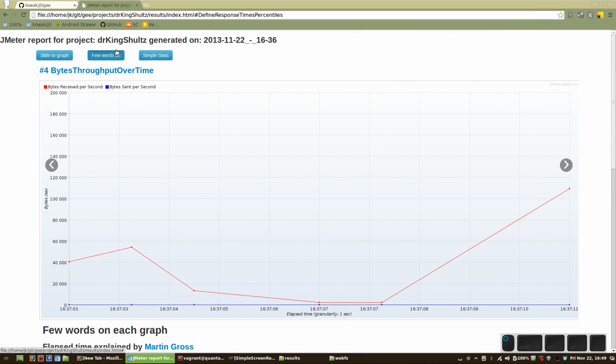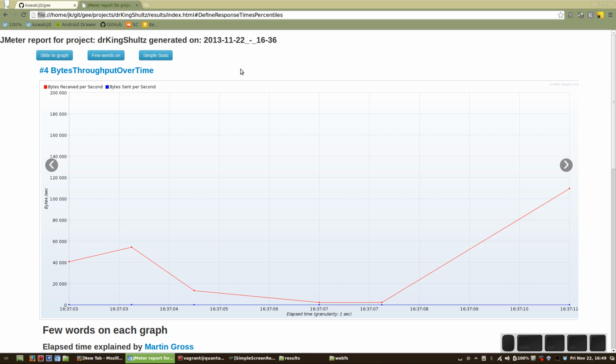One thing that I've noticed is that there is a simple stats button. Actually, there are 2 or 3 buttons missing that will show you simple stats and the aggregate report. These buttons are not here because I just opened the file from my disk, and as you can see, we have the file URL here.